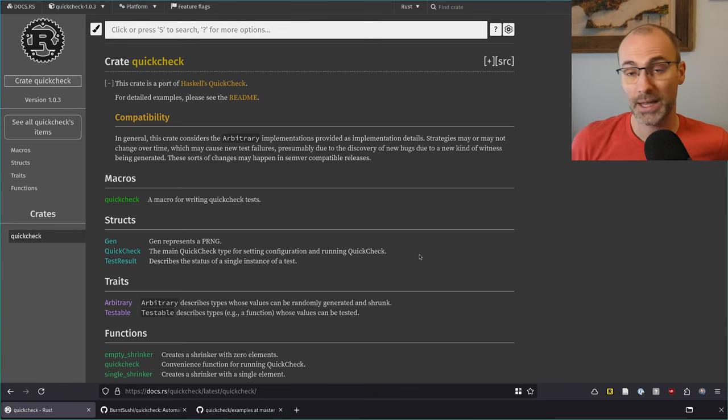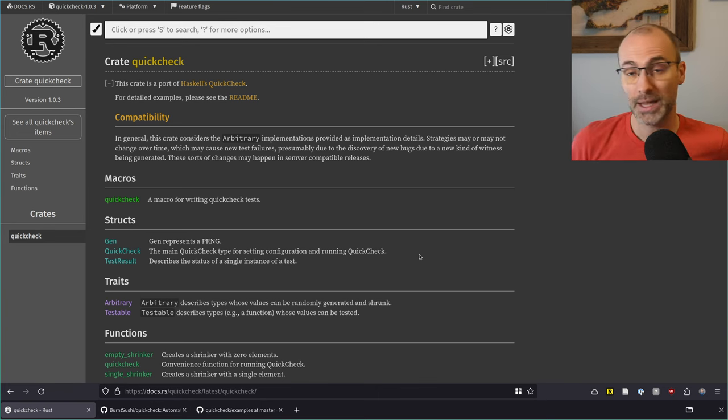So it does some stuff that macros need to do, like make variable names not be problematic. You see here, the type of A is a tuple where the types of the elements of the tuple are the same as the types of the arguments to the function, right? So in our case, this would be a one-tuple of Vec<u32>. And it goes arbitrary, arbitrary g. Okay, so it generates an arbitrary value for all of our argument types. And we can look at what arbitrary does in a second.